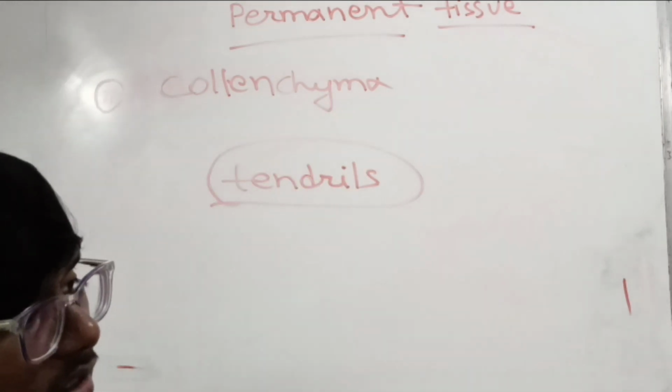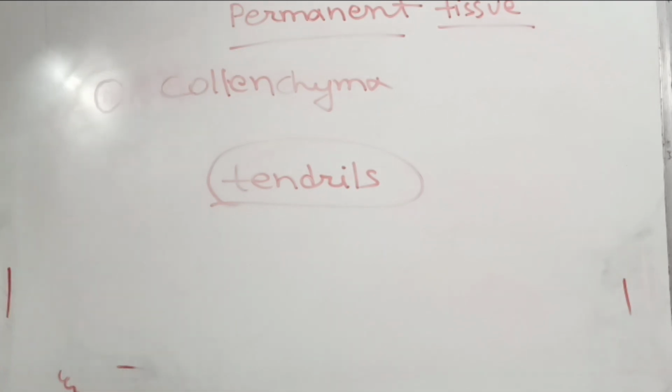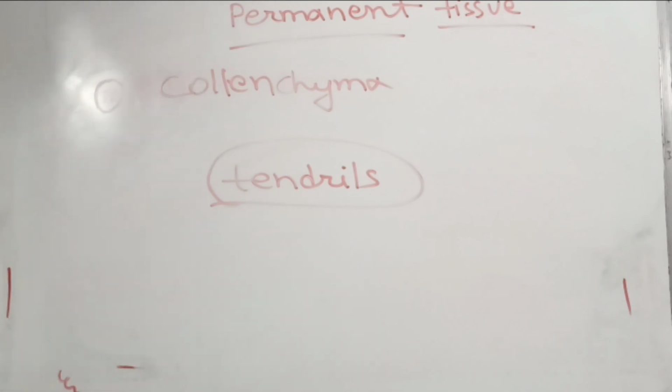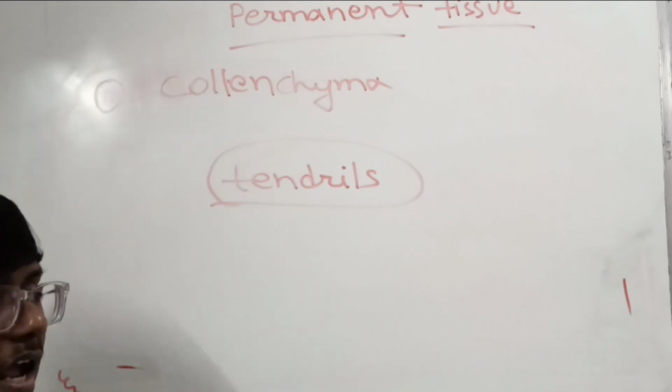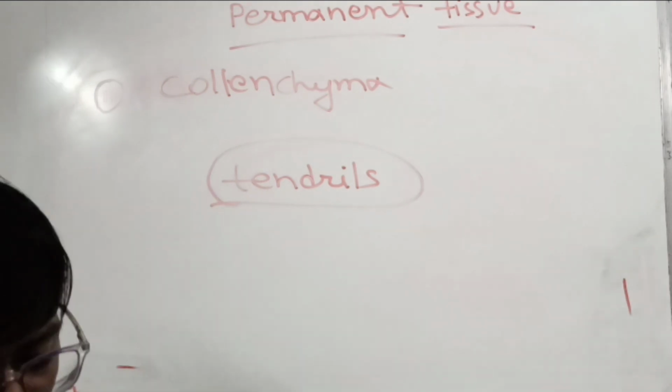The characteristic of collenchyma is that it is flexible in plant cells, and due to this it allows bending in various parts of the plants. One example is tendrils. Stems are also there. Some stems are able to move in any direction because they have a flexible character. In climbers, you can see the climber stems are very flexible in nature. That is because of this collenchyma.